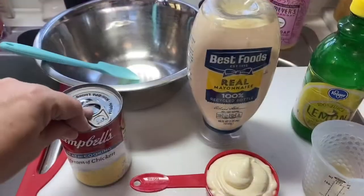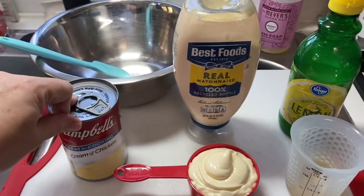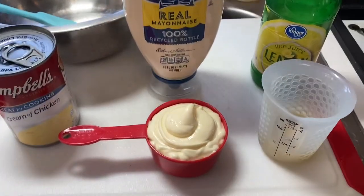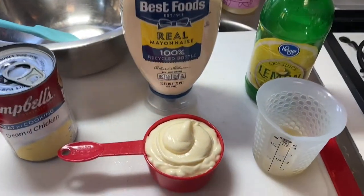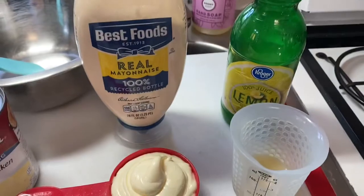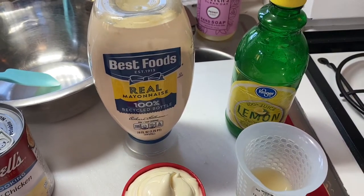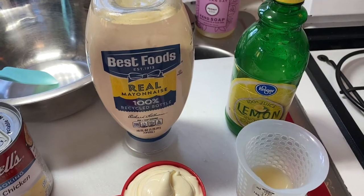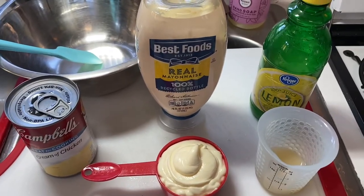So I have 1 can of cream of chicken soup, and then you could also use cream of celery, by the way. I prefer cream of chicken. I have 1/2 cup of mayonnaise. It's upside down, but you can see 1/2 cup of mayonnaise. And then I have 1/8 cup of lemon juice. If you don't like that much, I think it's the perfect amount. You can use less, and I know some people who like it a lot and use more, but that's the basis of our sauce.